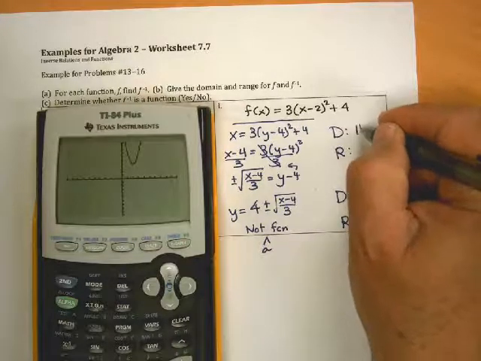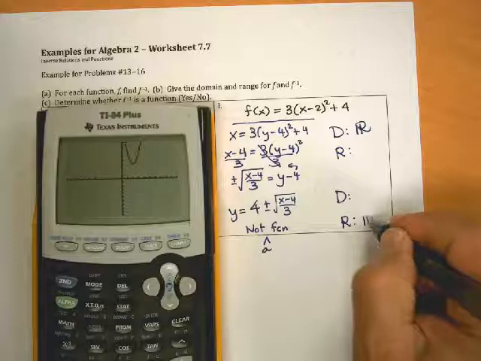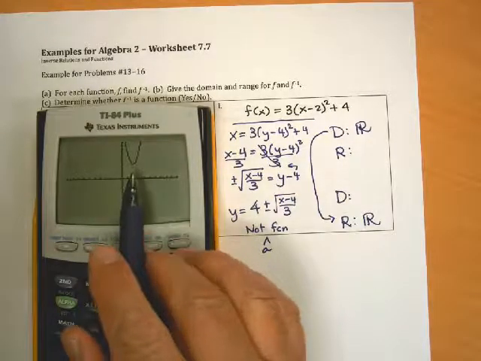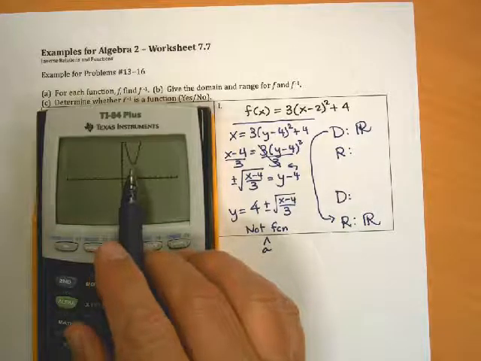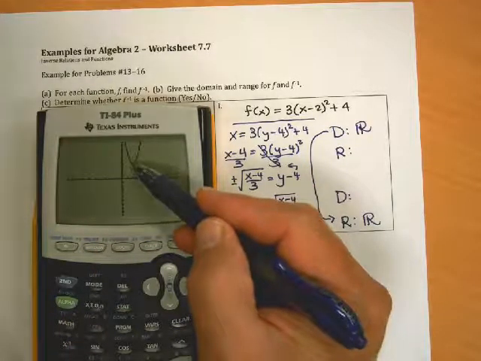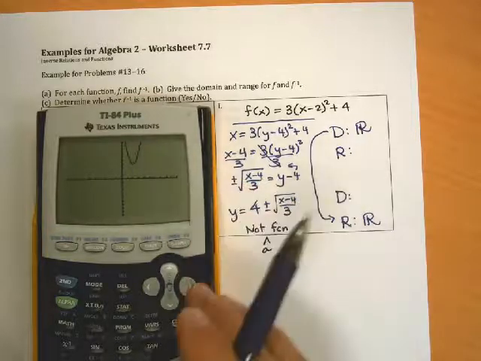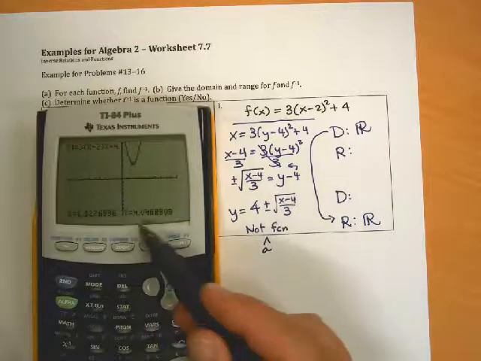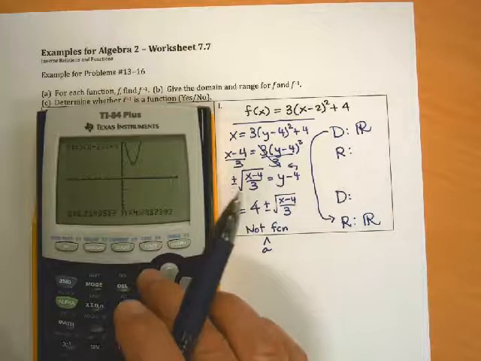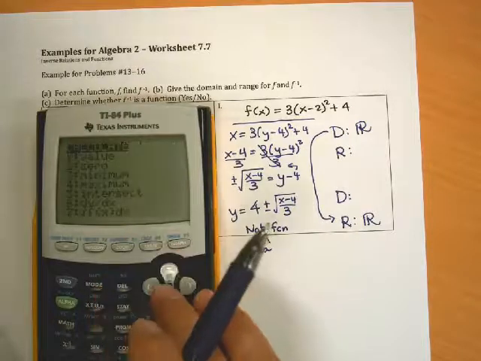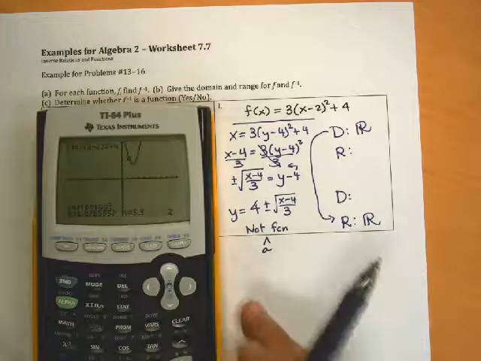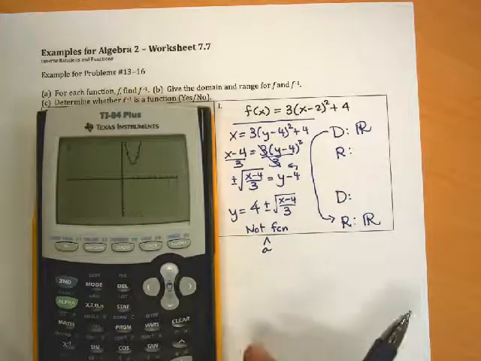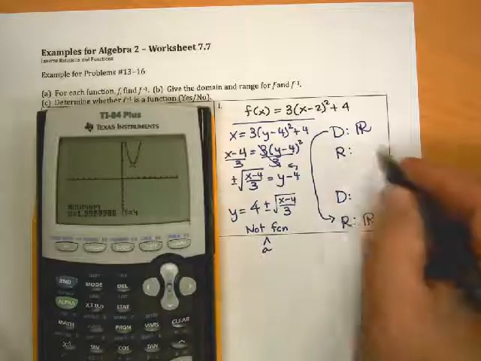So the domain is all real numbers, which makes the range down here all real numbers. Remember, those are partners. But this parabola does not stretch forever up and down. It has y values that go from whatever this y value is upwards. So I'm going to hit the trace key and see if I can find that. It looks like a y value of around 4, but I want to make sure. So I'm going to go second calc choice 3 and find the minimum height there. And you saw me use a left and right bound there. 4 is the value at that spot.